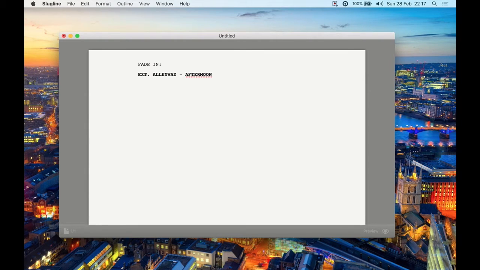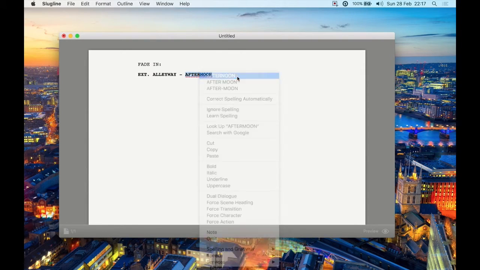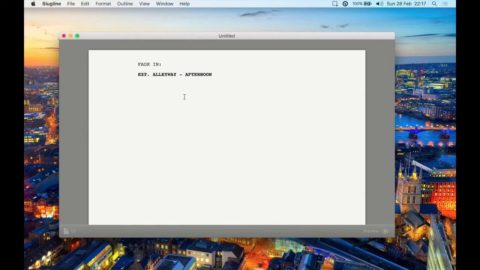then hit space. Now, oh, and I've actually misspelt that. Now I've put moon instead of noon. Well, it does support spell checking, so it's highlighted it red. We can right click, get our suggestions here, select the one you want, and it's corrected. So it does support the Mac's internal spell checker.